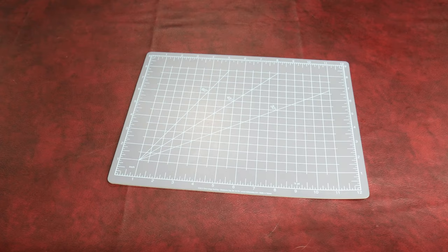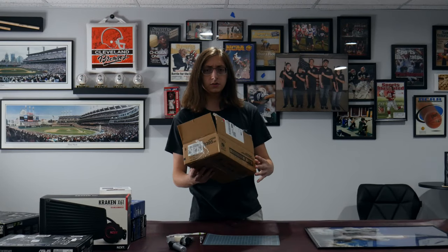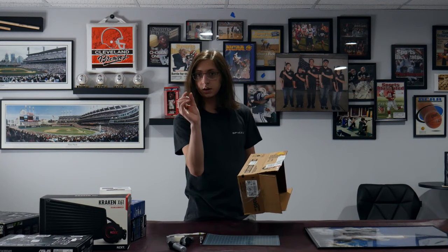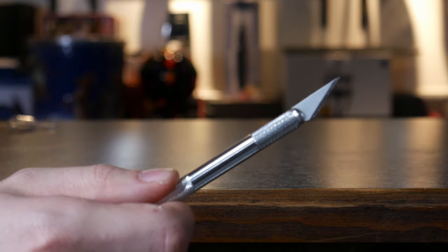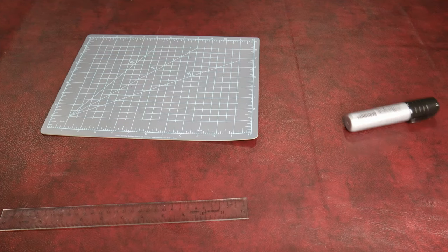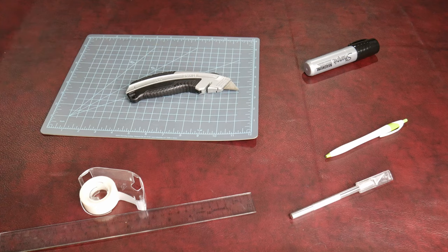The last stuff you need is to cut all the boxes with. I've got a plain basic cutting mat — just a craft mat you can get at Hobby Lobby or Michael's. If you don't want one of those, you can use a cardboard box, just make sure it's multiple layers or really thick cardboard. For cutting tools I've got a plain box cutter — retractable razor — and an Exacto knife. I also have a ballpoint pen for marking, a ruler for straight edges, some tape to hold the boxes in place, and a really thick Sharpie marker to fill in the gaps between pieces.